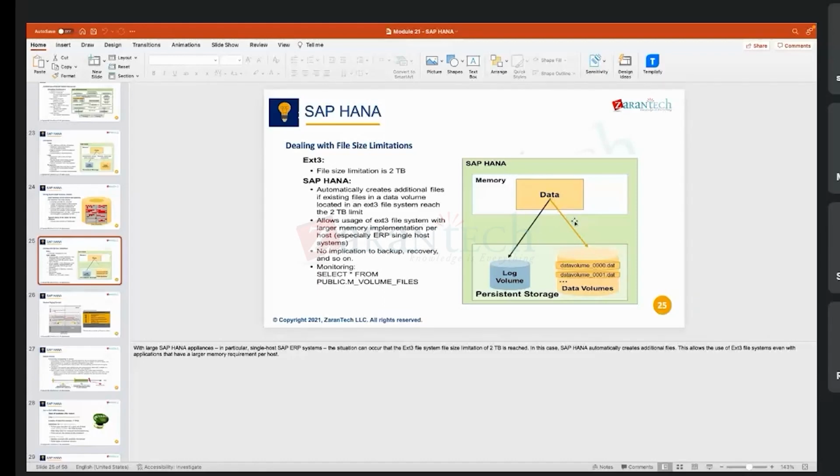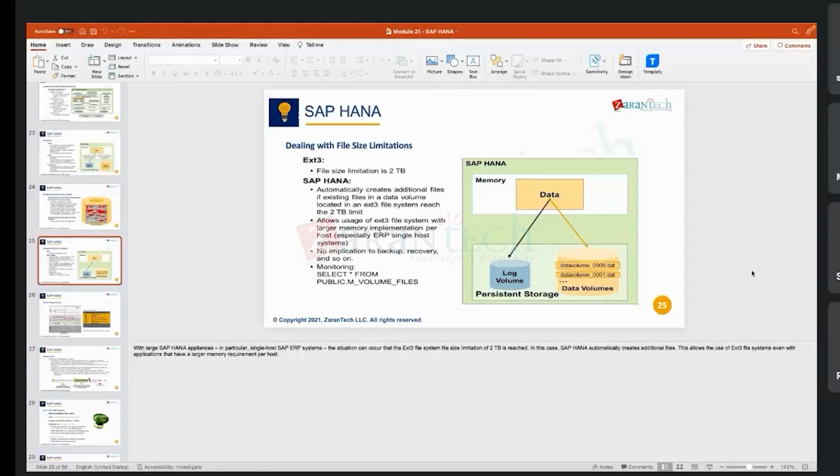Because backup runs on the persistence layers, not on the RAM memory. Exactly. So it will just back up the data logs of the system, and the redo logs will be backed up separately. So that's the reason it will not be impacting the performance at all. Exactly. So your entire database operations are happening in this memory. All your data of 7 TB or 6 TB is available over here, right? In memory only. The disks will get synchronized every 5 minutes. Every 5 minutes it will get the state and update it.